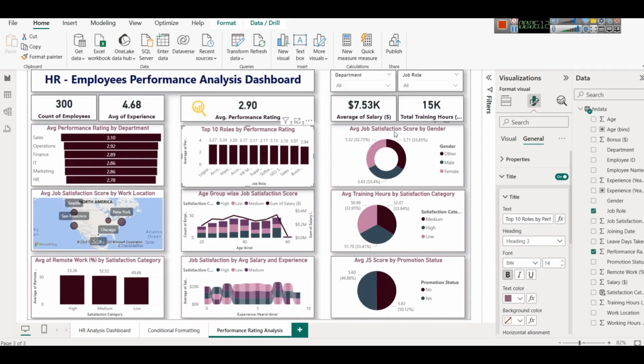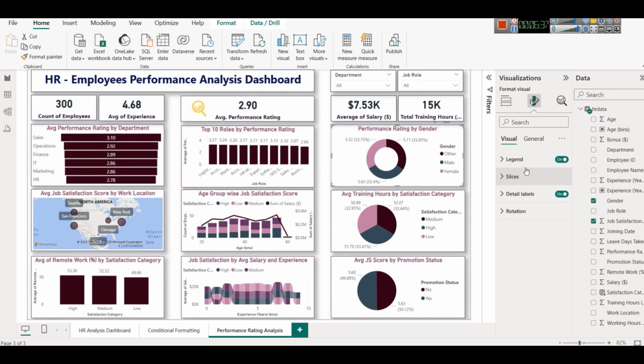Next, we have average job satisfaction score by gender that we created in the first part. Here we will just write performance rating, so performance rating by gender, and we will just replace the field.